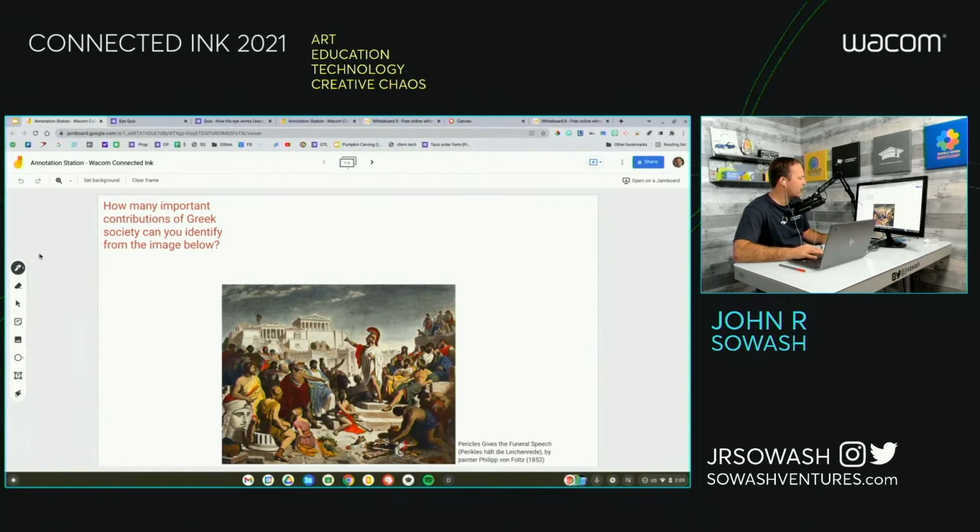So we might look at this, and you can definitely see right in the middle here, you've got this Greek soldier. So you might say military advancements. Okay, so definitely military improvements. Got this giant sculpture over here. The Greeks were certainly well known for their art and sculpture. So we'll jot that down.